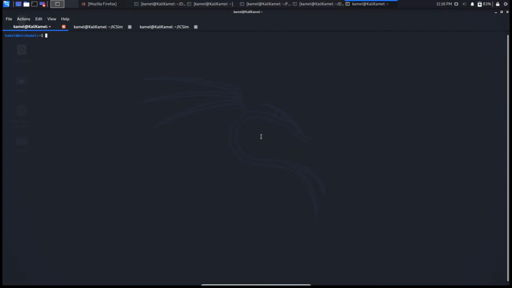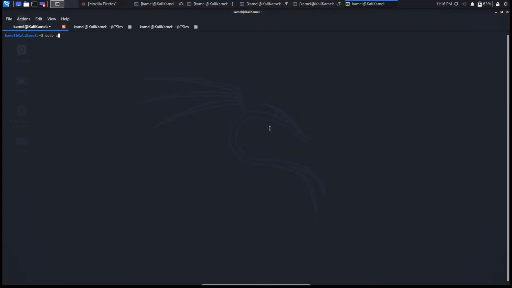So here we are in a Kali Linux virtual machine. I have a lot of extra programs installed on this machine because I use it quite a bit, but nothing that I have installed here is necessary for CANutils. Most of the stuff you need is already available. I'm going to run through the command to install CANutils very briefly, just so that you know how to install it if you don't have it installed on your machine.